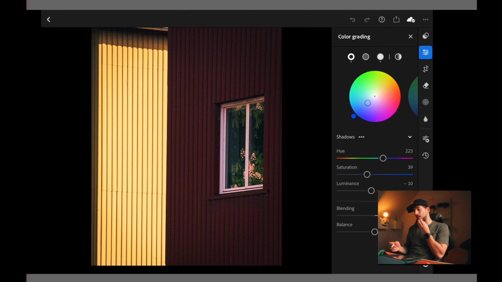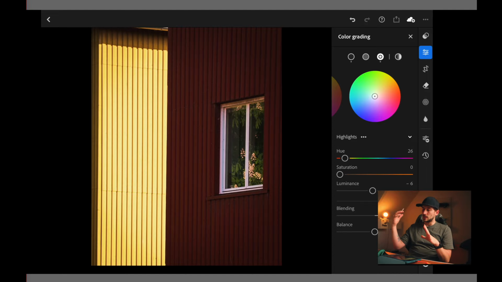color wheel. And in our case here, I'll just lower the saturation on both so that I keep the hue. So right now I have highlights and I would add an orange into the highlights. And in the shadows, I will use a blue. Now these 2 colors, you can already see in the color wheel, they're opposite to each other. Orange is on the right side, blue is on the left side, and they're opposite.